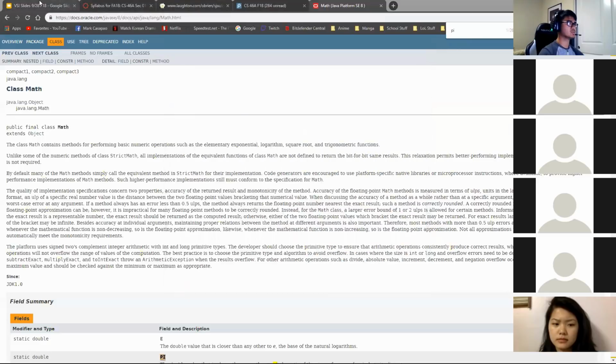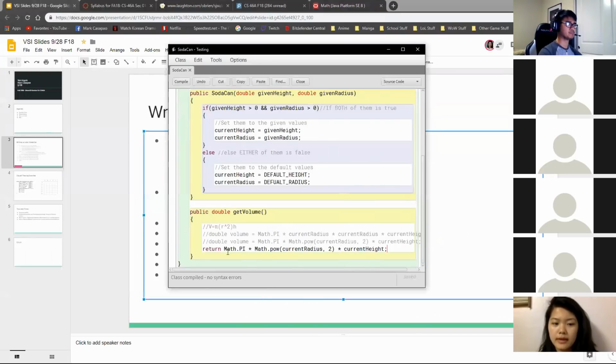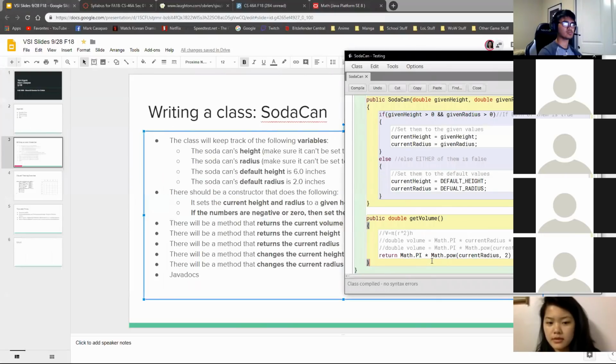So the rest is actually pretty easy. For those of you who have been working ahead, I expect you probably know these parts by now, but we're going to do it anyways, just to make sure everyone knows. Comment for get volume. So for get volume, remember Math.PI returns, I think, a long, right? But the method is returning a double. So why does it work in this case? Any suggestions? Why is it not giving me a compiling error? Because a long is not compatible to a double.